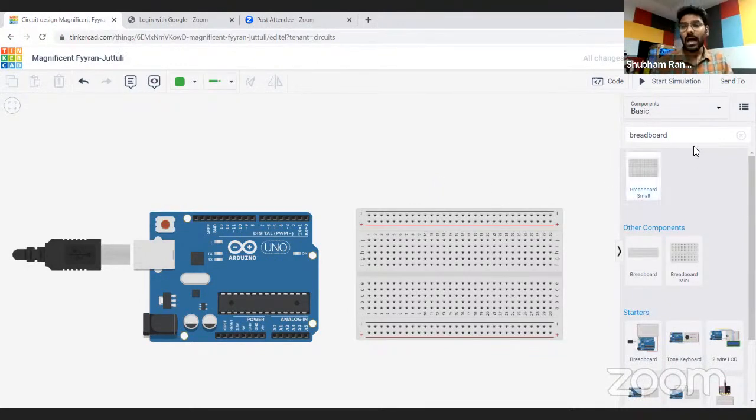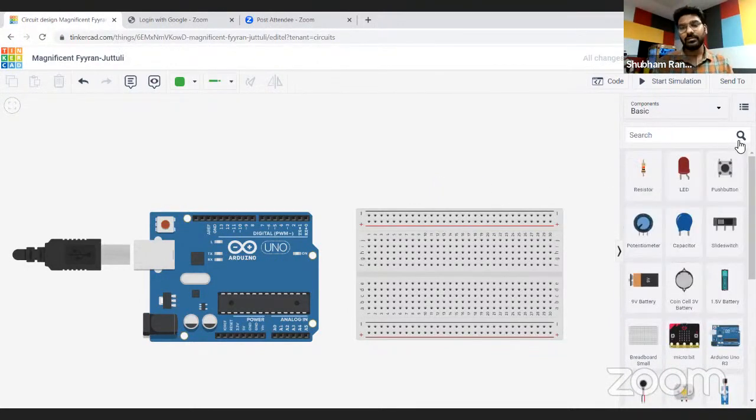When I started this session, I told you about the seven segment display. That is the main component for this activity, and we are going to see how to use it.